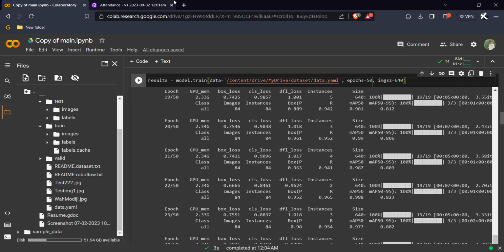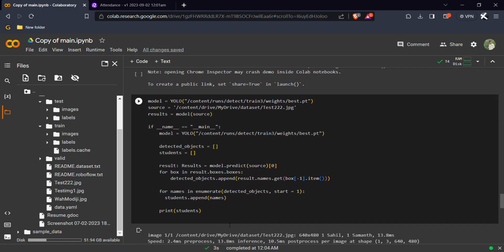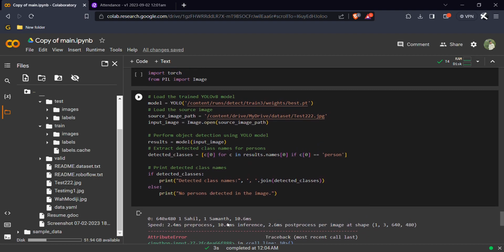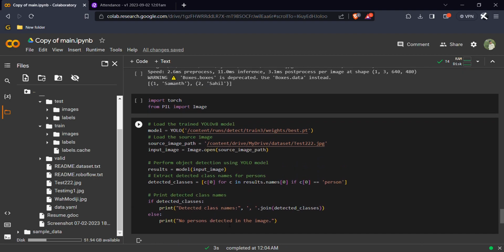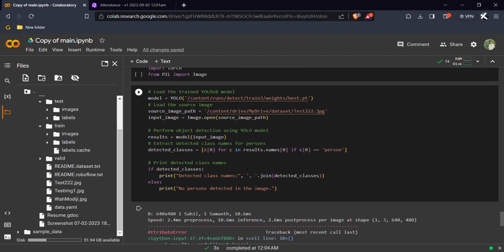So here we have some errors with regards to the last part, which we're going to update soon. We are planning on implementing the FaceNet repository and TensorFlow and PyTorch for face recognition, because YOLO is basically an algorithm model which is used for object detection.